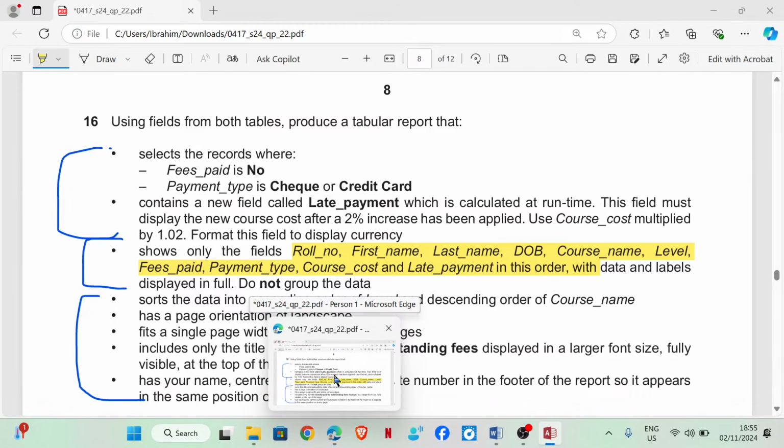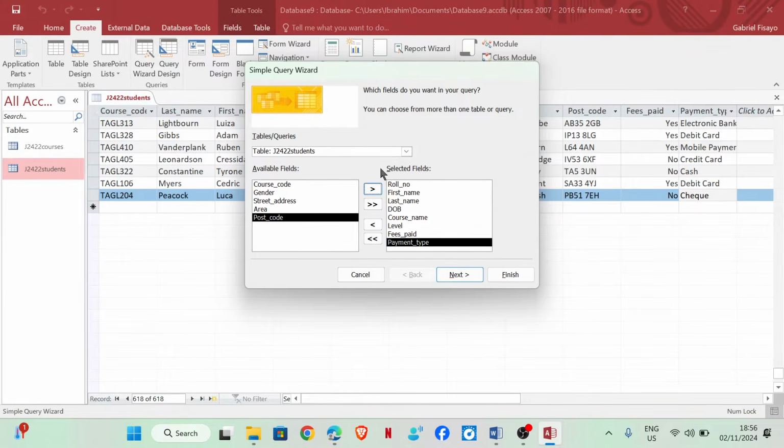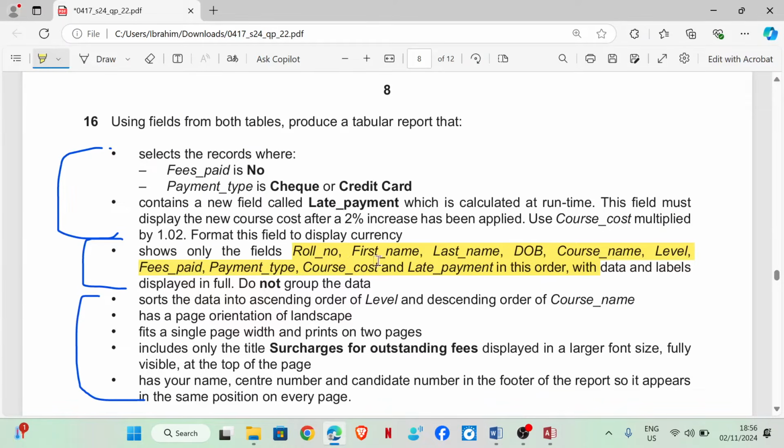Then next we have the cost code, cost. And lastly we have late payments.